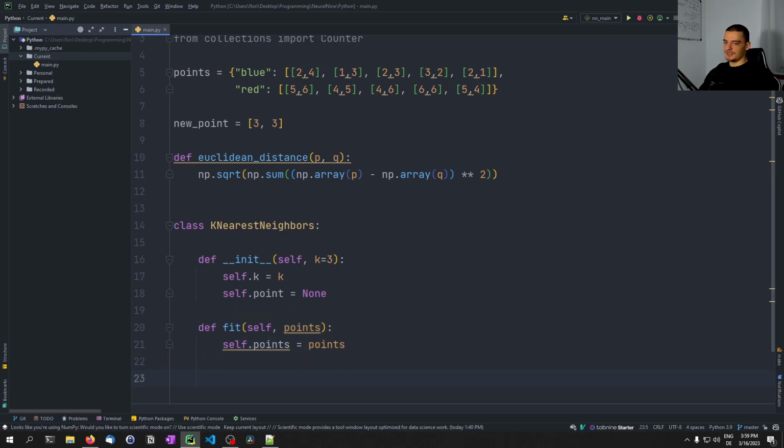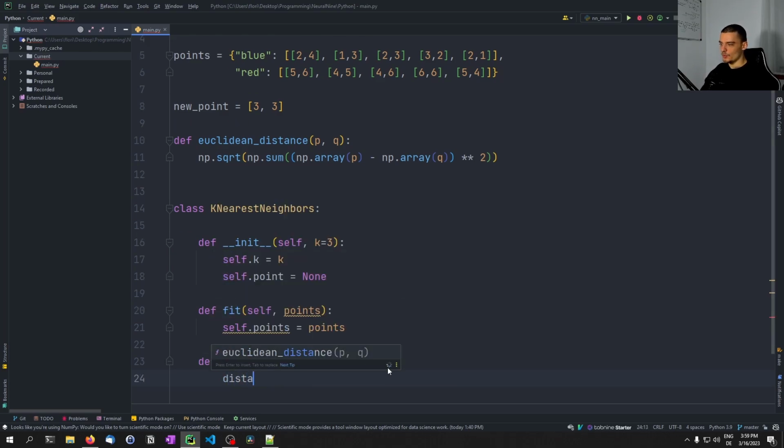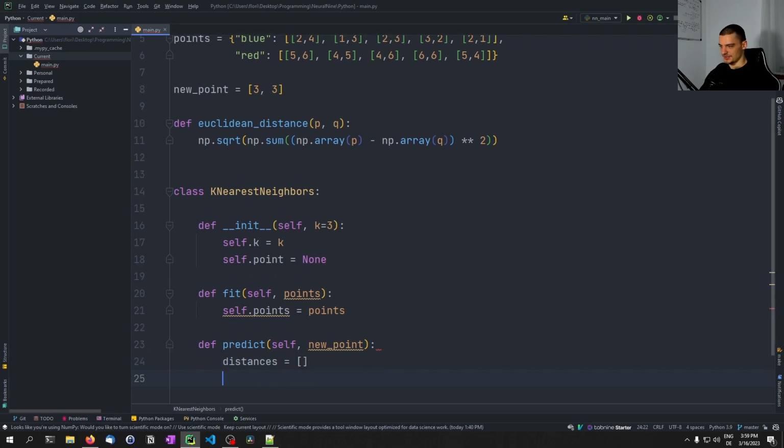And then for the predict, this is where the actual work happens. Predicting means calculating the distances between the one new point to predict on, to make a prediction for, between this point and all the other points. So what we want to do here is we want to say predict self and then new point is the input here. And we want to keep track of all the distances.